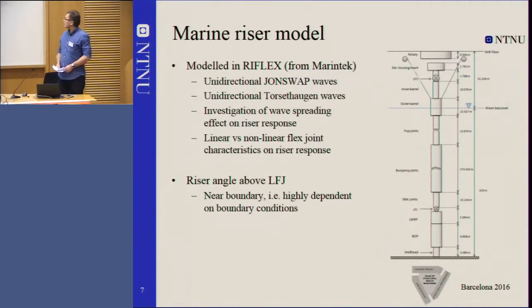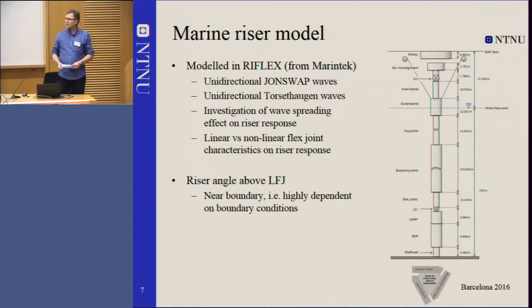So now this is a global model of the riser. It's based on the computer program RIFLEX from Marintek, and you see we have different stiffness properties. Essentially it's a beam model, but in the upper part you have quite special boundary conditions. You have a constant tension because you have a heave compensator. The vessel is moving, but you don't want the riser to move with it.